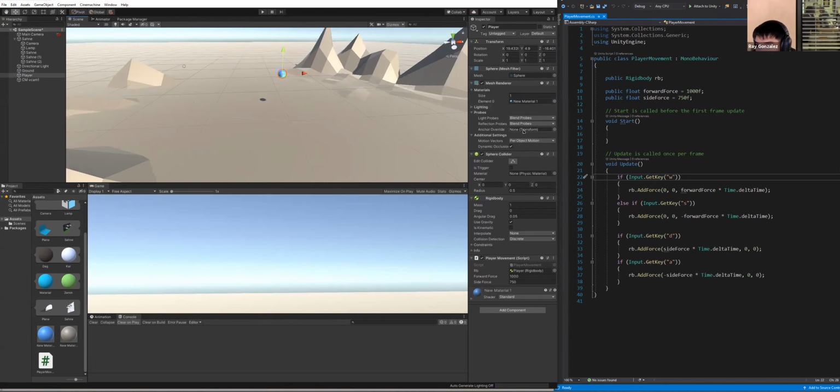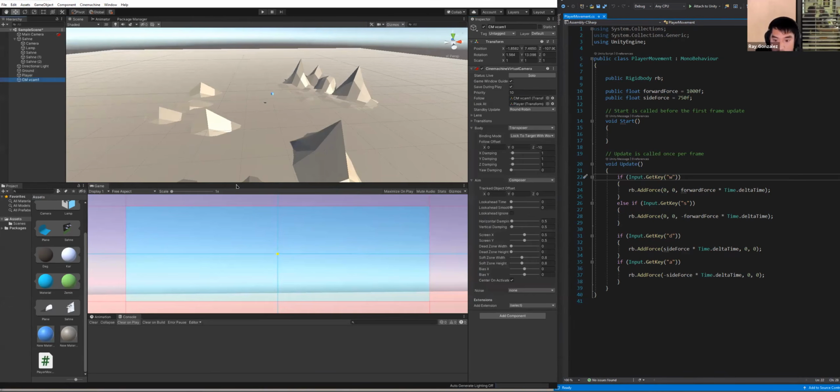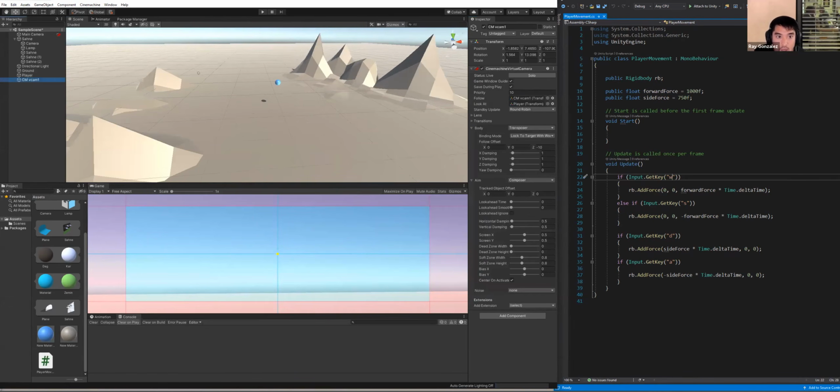Trying to see why I can't see it. I don't know why it's not working, so I'll go ahead and open an existing project.